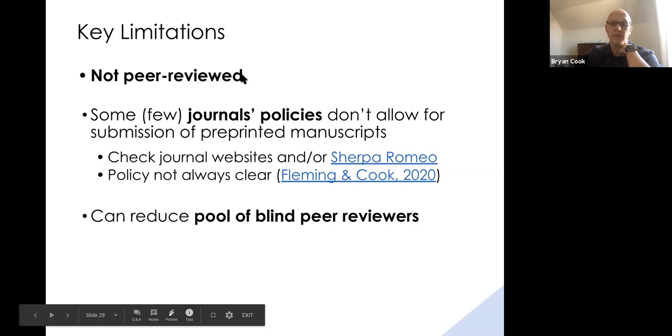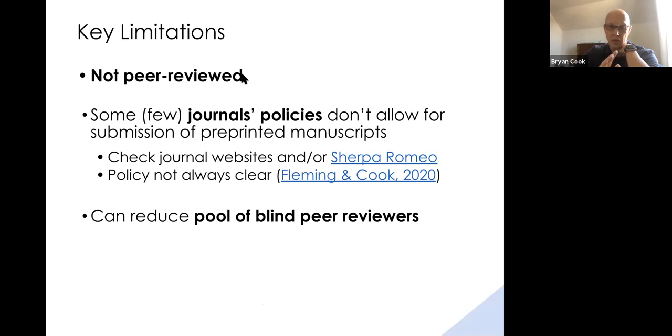I don't want to underemphasize, as much as I'm a big fan and very excited about preprints, probably the big limitation of preprints is that they're not peer reviewed. I can post any crappy thing that I've ever thought of as a preprint. On one hand, that's a limitation. On another hand, it is kind of freeing in some way. There's not this veneer of, oh, it's been peer reviewed, so we know it's true. You look at the growing retraction rate and the different problems with papers that have been published in peer-reviewed journals. We know peer review is wonderful, but it is not a guarantee that every paper that's been peer reviewed is perfectly valid. And so with preprints, it's just a different world where this stuff hasn't been peer reviewed.